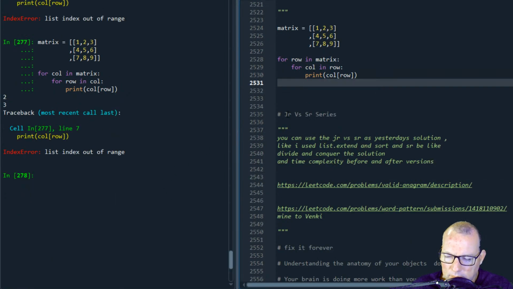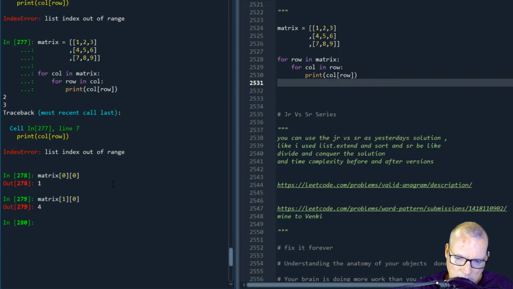No, we don't need to unpack this much, because this is what we need to have happen. I need matrix 0, 0. I need 1, 0. And I need 2, 0.